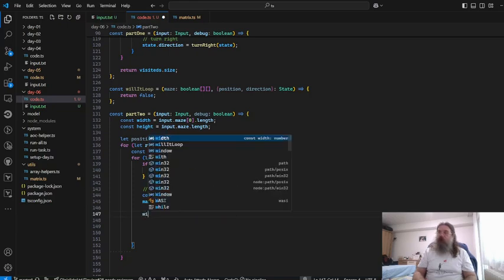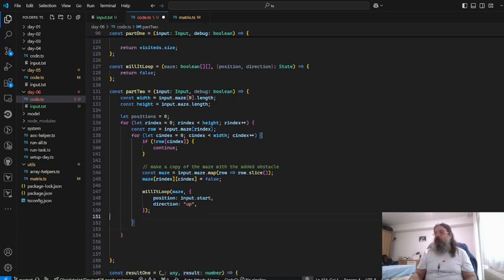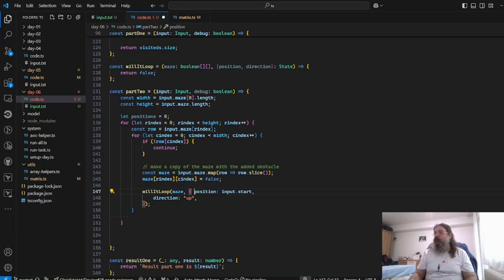We just need to say will it loop with that maze and then put in the position, which is the input dot start, and with an up direction. Will it loop? We have no idea.